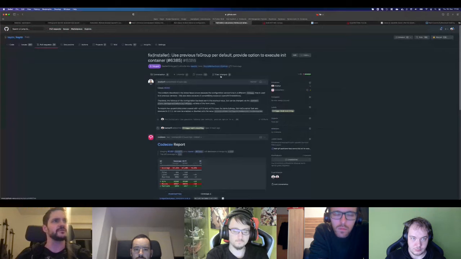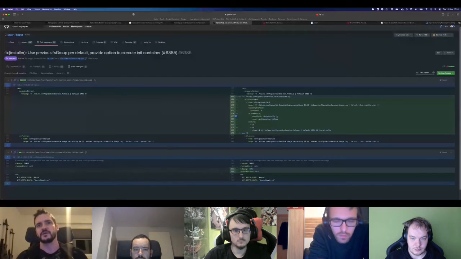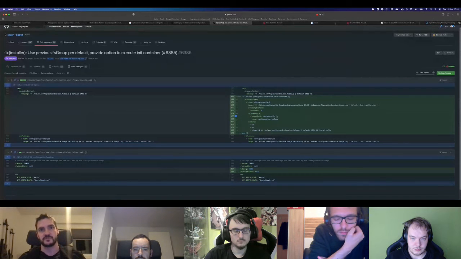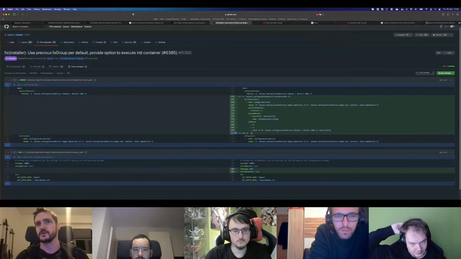And what we have done to address that is we have reintroduced the init container that runs as a privileged user and changes the owner group of the complete data config directory, where the configuration volume hosts its directories for the Git repositories. But we made that one optional. So if you do have the requirement of not having any containers run with root access, you can disallow this init container from running and deactivate it.